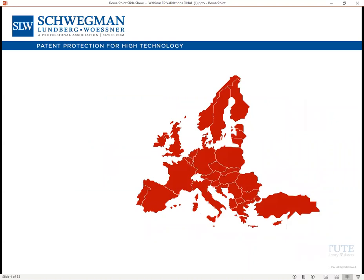This is important because, as you're probably aware, the UK is trying to leave the European Union following the 2016 referendum, a process known as Brexit. Brexit is proving extremely difficult, and it is still unclear whether Brexit will actually come to fruition. However, whether Brexit happens or not, it will have little bearing on the grant and validation before the European Patent Office, because the UK is a member of the European Patent Convention, irrespective of whether it is a member of the European Union. Now you're up to speed in geography, let's start looking at European patent grant and validation.